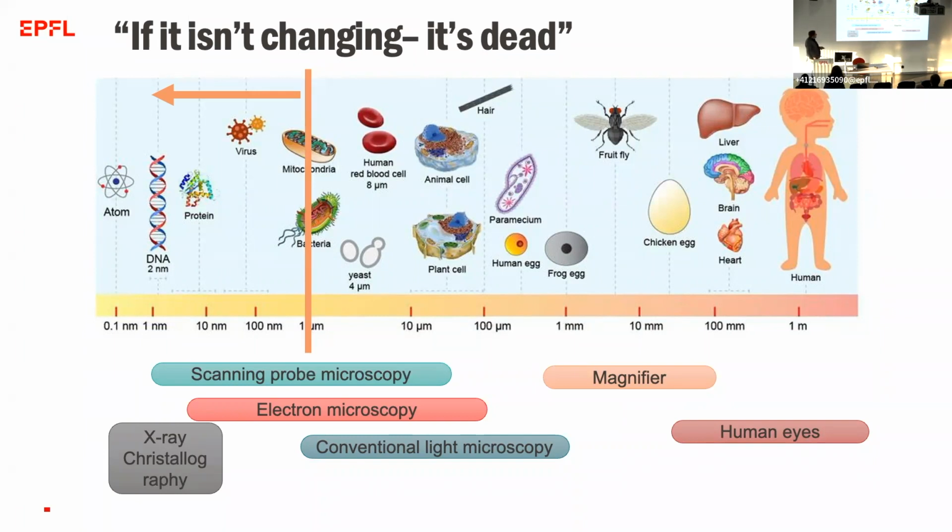And there's a technique that has at least the potential to work there, and that's the area of scanning probe microscopy. Now, scanning probe microscopy is a very broad category, and the idea of all of these techniques is that you have some kind of probe, something that measures something about the sample, and in order to get an image, you move that probe across the surface. And there are lots of different areas because this probe can be many different things.